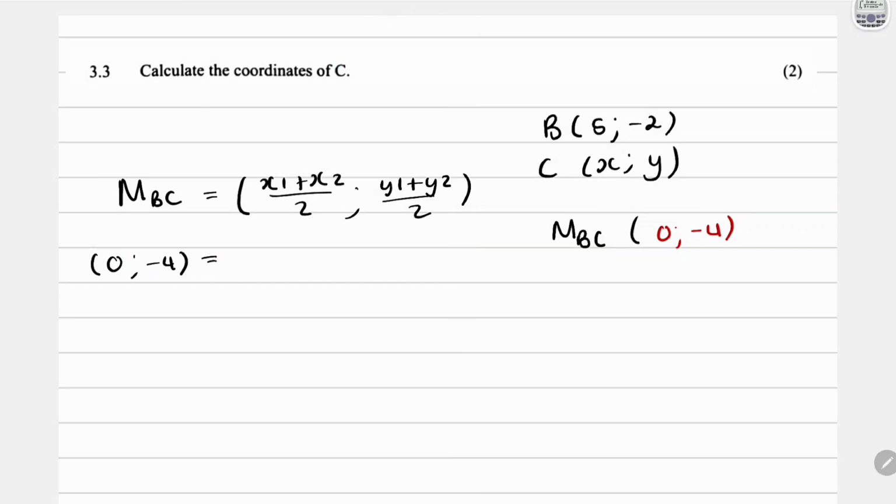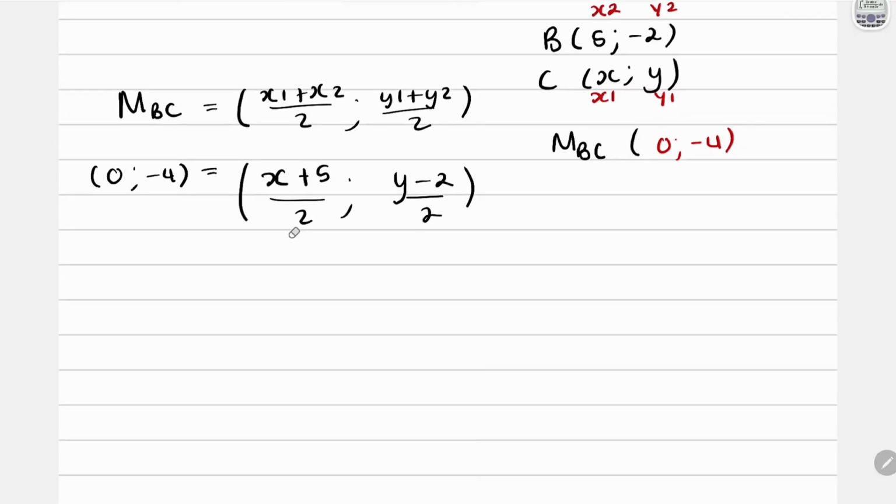And this is equal to, now here, this is how we would find the midpoint by using this calculation. However, we do already have the midpoint, okay? So it means that you can take that as your x1. I just want to put the x first, that's why. And then I'll take that as my x2, and that's my y1 and my y2. So this is us calculating the midpoint, but we already have it though. So to calculate this, we'll say x1, and the x1 here is x. So we're saying (x plus x2, which is 5) over 2, and then y1, which is y, plus -2, which becomes a -2, okay, over 2.